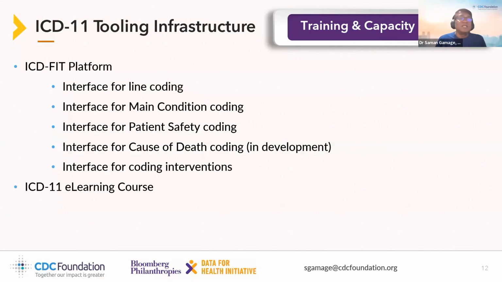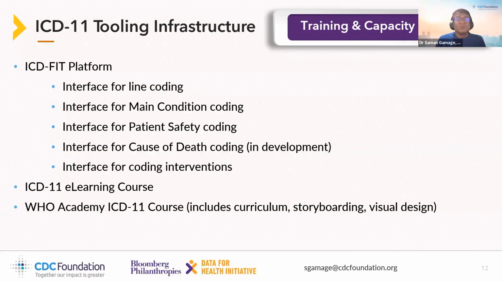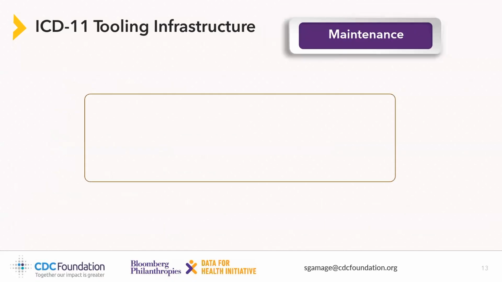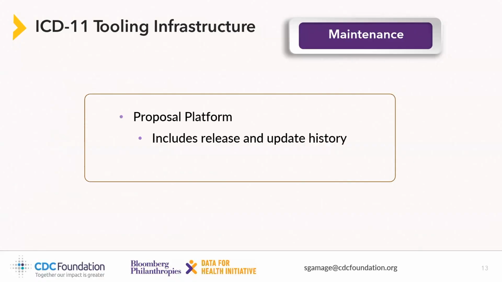Then there is an ICD-11 e-learning course accessible through the WHO homepage, and WHO Academy. The ICD-11 course includes curriculum, storyboarding, and visual design. There are also training materials prepared by WHO FIC collaborating centers and early adopter countries. For maintenance, there is a proposal platform to submit proposals, which is open for anyone who would like to submit a proposal for improvement. And there is a translation platform as well.